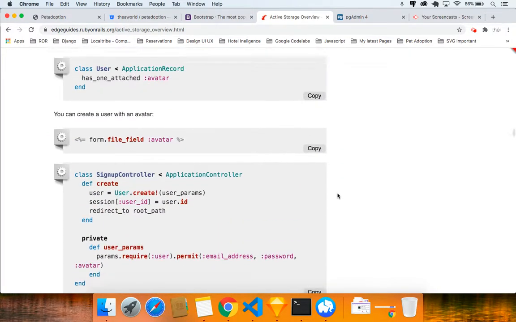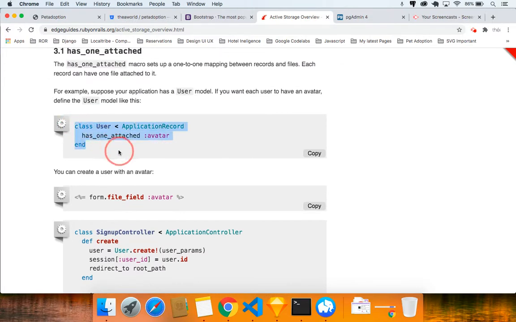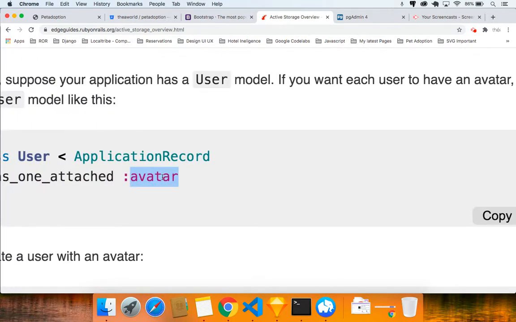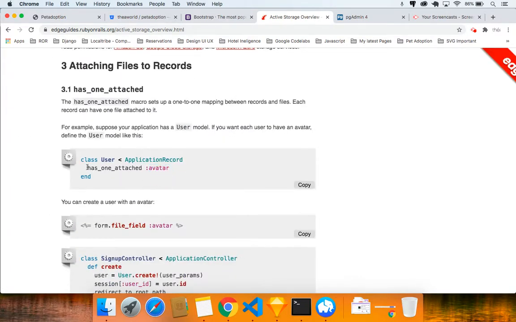And here in the model, you're going to notice that in the user model, it says it has one attached. It's only one attached, and you can have many attached, but I'm going to add only one attached because this only responds to the avatar. So here, we can name this whatever we want. We can name this avatar. We can name this profile_pic, and I'm going to call it profile pic because, well, actually, I'll leave it as avatar because an avatar can also be a logo. It doesn't have to be a profile pic, but this is going to be a logo. So later we can always change that user logo, if we want.